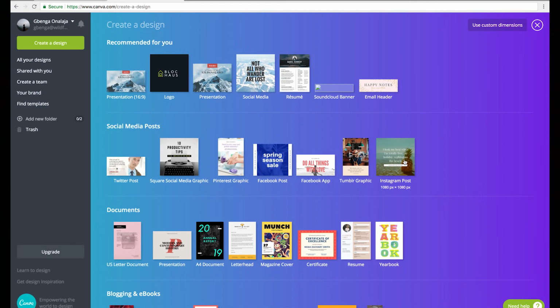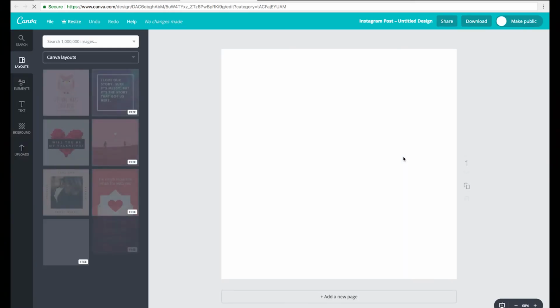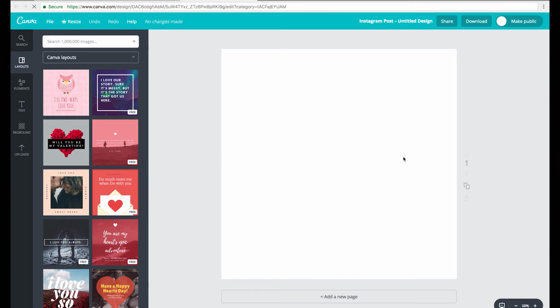What we want to do for this example is to create a sample post for a Facebook post. So I'm going to click Instagram post. Now, the reason that I've clicked Instagram post is because the 1080 by 1080 dimensions of Instagram post can work across most of the popular platforms. Twitter, Instagram, Facebook, even LinkedIn. Although LinkedIn might cut out the top and the bottom of it. Not really cut out, but cover up the top and the bottom of it. But people will still be able to get the gist of your creative if you use 1080 by 1080 pixels. But if you were to use something else, maybe the original LinkedIn dimensions, original Twitter dimensions, it will be tricky using them on other platforms. So that is just a trick there if you do not want to make different creatives for different platforms.